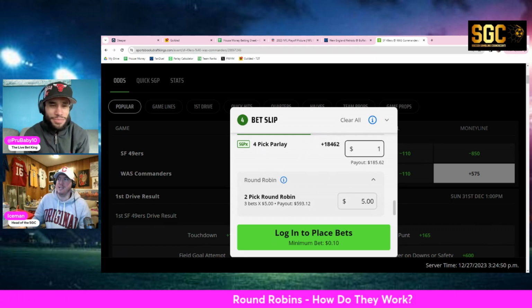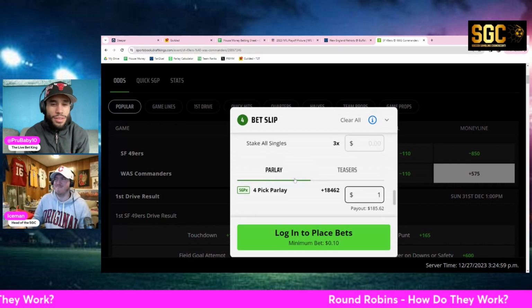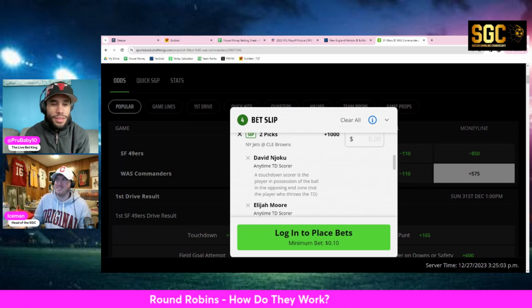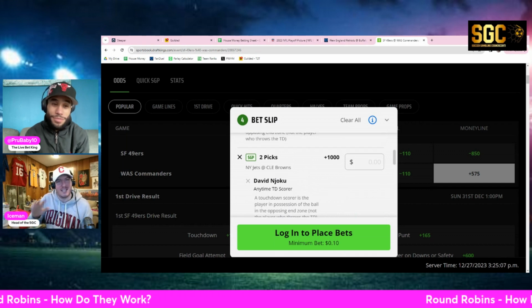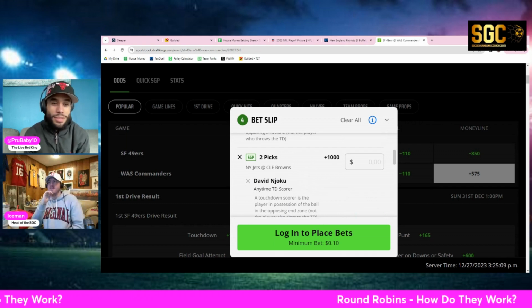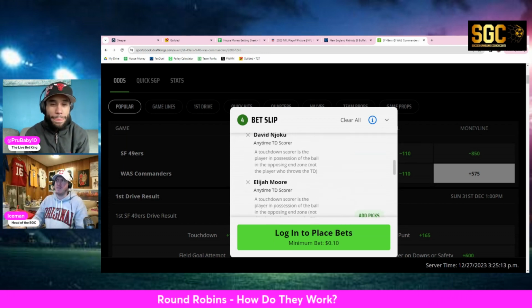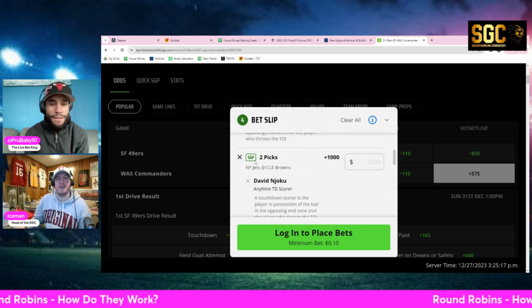Again, it shows you here this is a 4-pick parlay, which is kind of misleading, because it says it's 4 picks, but this down here is only 2 picks, because you've got 4 different things in there. But again, they're classing this 2 picks as 1 pick. So again, some of the wording is a little bit misleading, but that's the way it works on here, is that anything same game, you can only do it as a same game parlay.